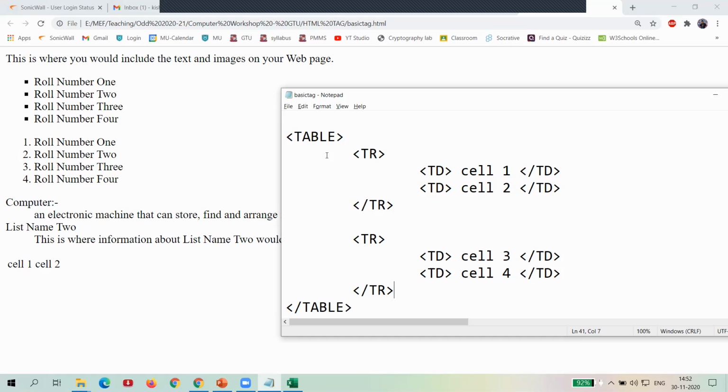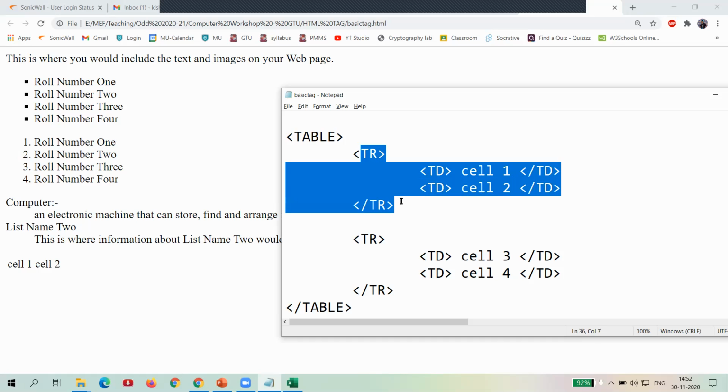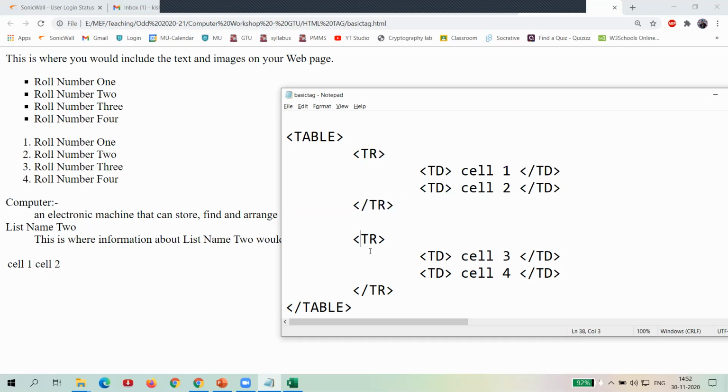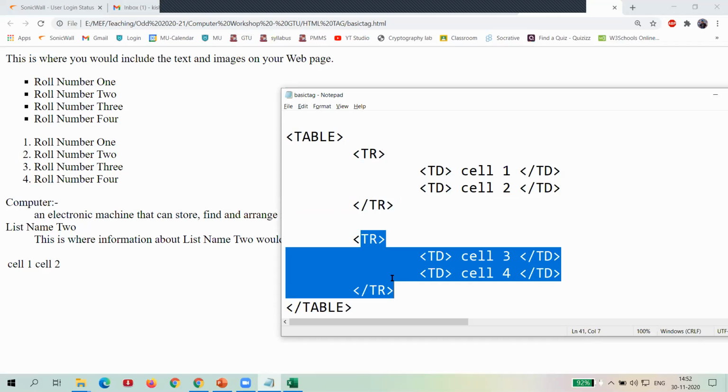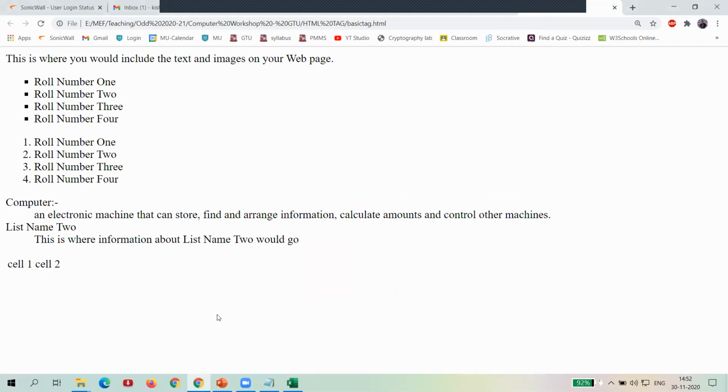So now you can see I have created a TR table row, and another table row. So here you can see the output, the two cells are added, cell 3 and cell 4. So that is the way you can represent the table.